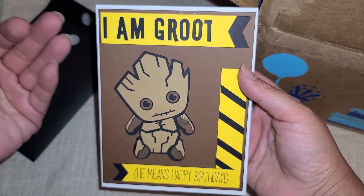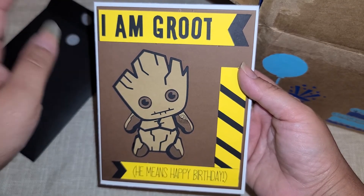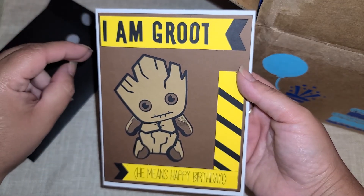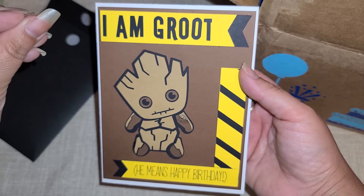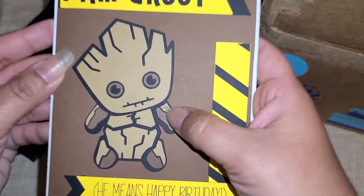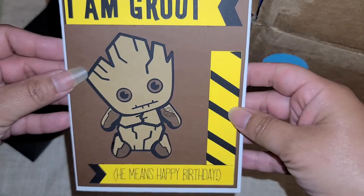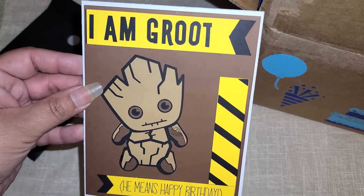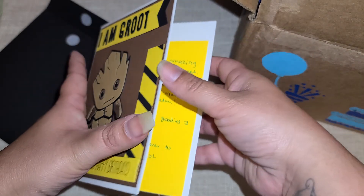But he's still sassy — like he just says 'I am Groot' but he's still got an attitude and you still know what he means. I love him because that's like totally my style — you know what I'm thinking just by reading my face. So I love this. It's so stinking cute. And I just got home from Disneyland too, so yes, bring me some Disney back into my life because I already miss it.